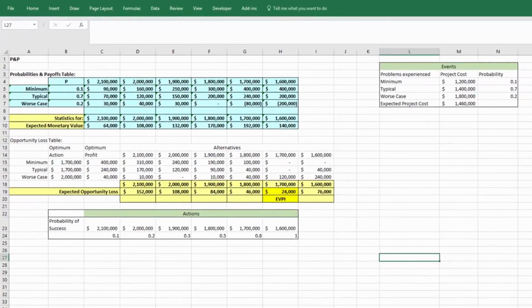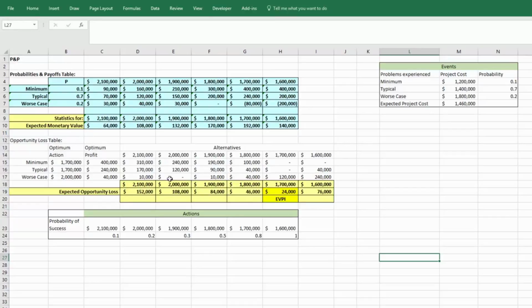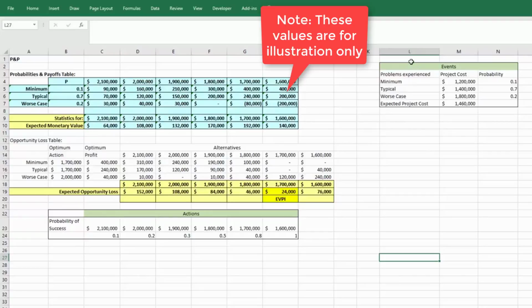And I like to build my spreadsheet in an organized fashion. After I got the PHStat basic spreadsheet, I went back and I added in the two tables. One, the events, and I set it up in a vertical fashion to make it much easier to copy my formulas across. In there, I've got the project cost and the probability, and I calculated the expected project costs. You don't really need that, but that's just the sum product of these costs times their probabilities, and that gives you an expected project cost of $1.46 million.